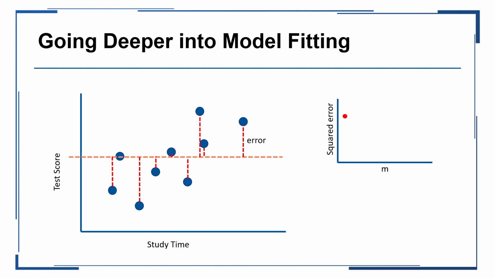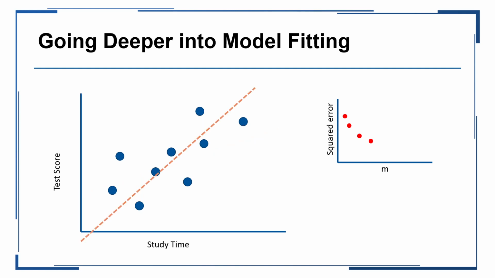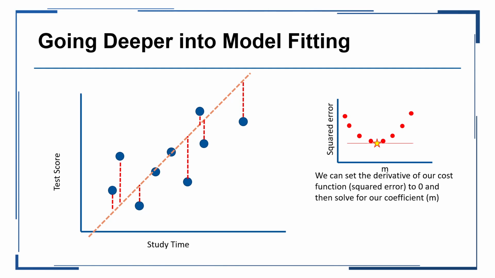From here, we can now try a different value of m, our slope, or the coefficient of our line. If we rotate our line a little, we might find that our error decreased slightly. And we can keep doing this over and over until we find where a lower bound emerges in the plot of error. And the line of best fit is the slope corresponding to the lowest error with respect to the data points. In the case of linear regression, we will always end up with what's called a global minima. That is, we will always have a point where the error is lowest in this particular cost function.